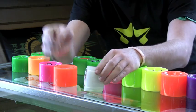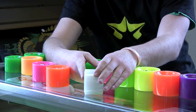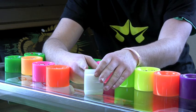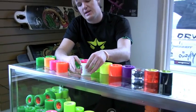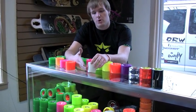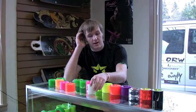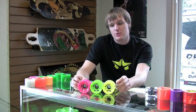You can see it if you look in. You're going to see that the inside lip of this edge isn't actually the edge of the wheel itself. What's important about this is it's going to give you a little bit softer slide, because it's not making a full 90-degree angle to the vertical part of your wheel. It's actually making a little bit softer angle, which allows you to break the wheels free a little bit easier. This is the Retro Big Zig.